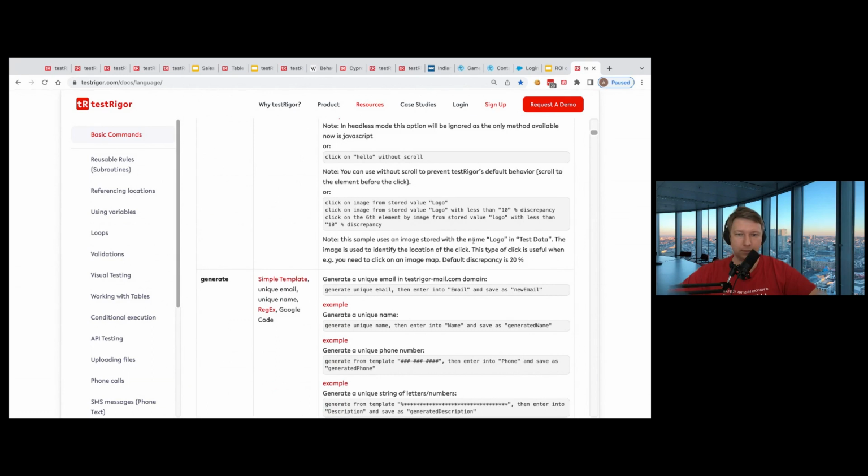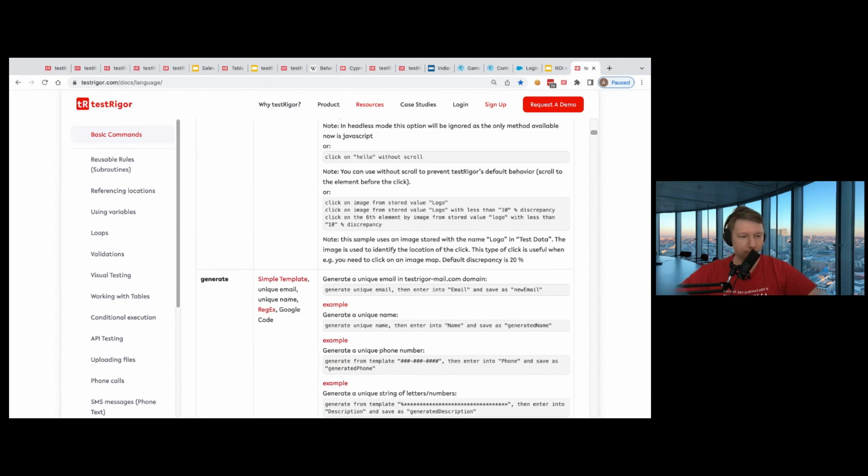So you can therefore test features like login with Google, as well as a lot of other things, alongside testing both web and mobile and API, all within the same one test, all using the same simple plain English language.